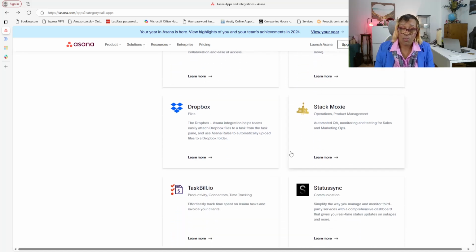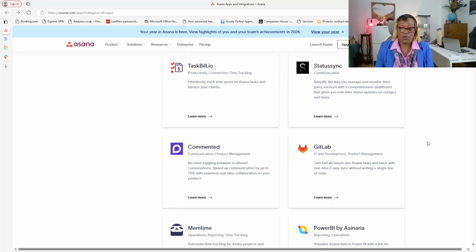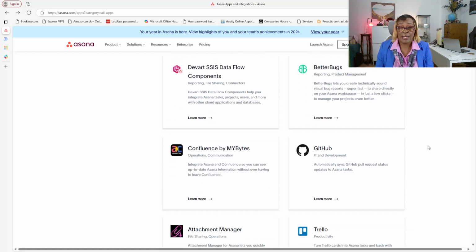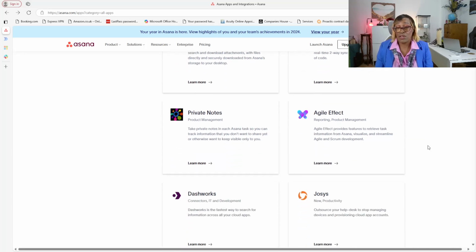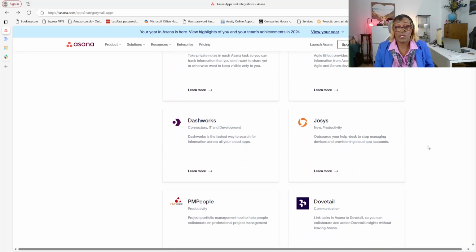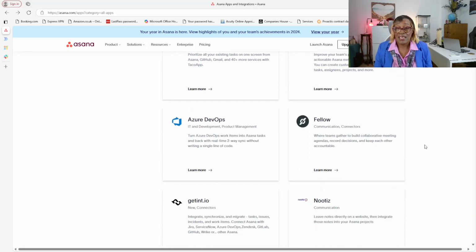And there's Dropbox as well, where you put your items, which is what we also use. There's Power BI, which is really good. And there is Trello, which is very good as well. You can do private notes. There's so much here. There really is.